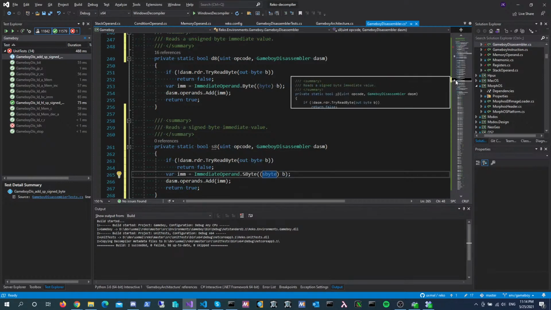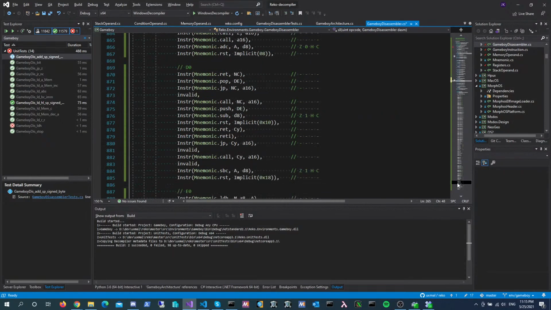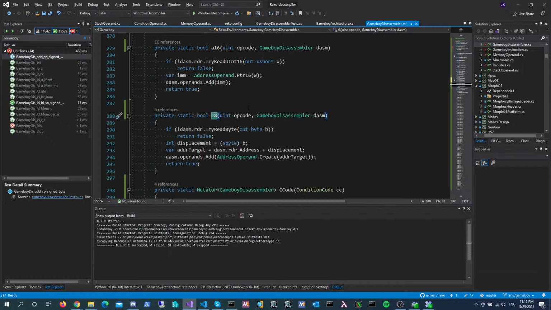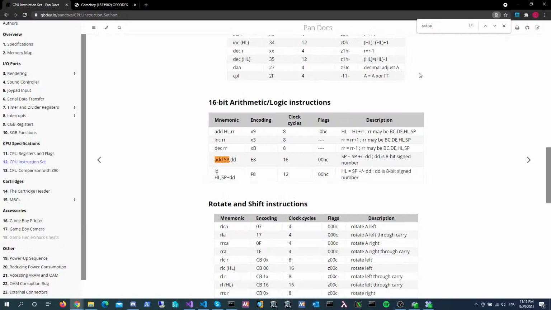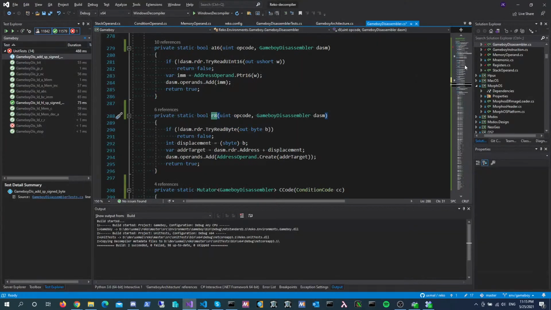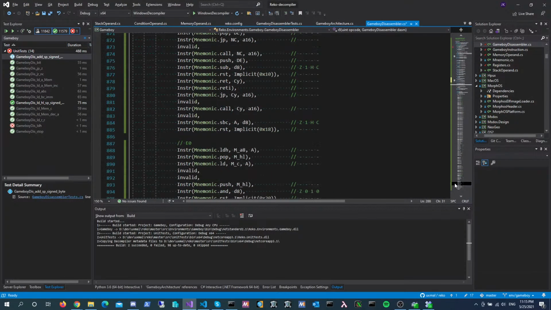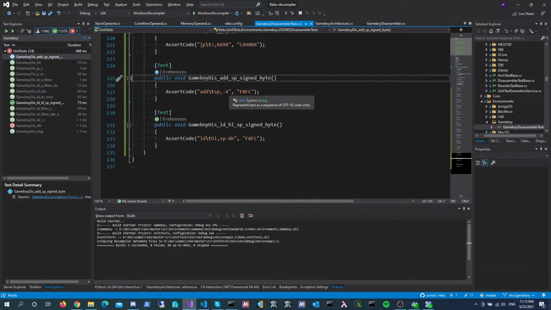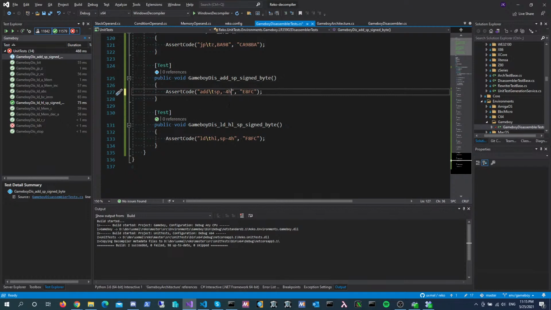S8. Great. So now we need to use it in the decoder for E8, which was, we have something already called R8. But that's used for something else, I think. Yes, okay, that's used for relative jump, so that's incorrect. So we'll need to fix that. This will now use S8. Great. So that should give us a signed offset relative to the stack pointer. Let's take a look and see what we have there. So we'll expect something like this.